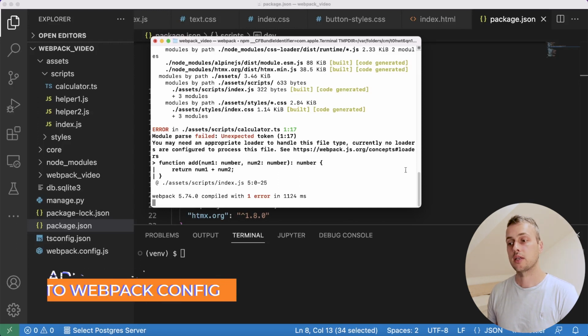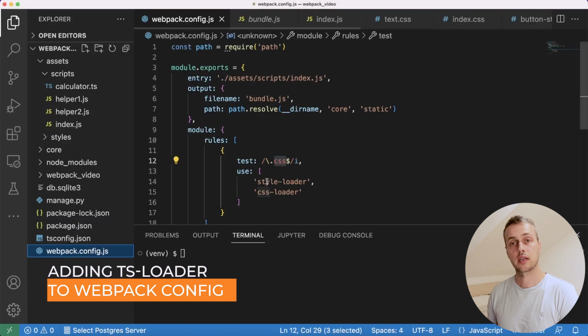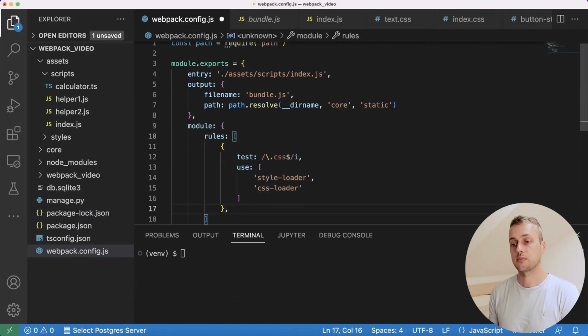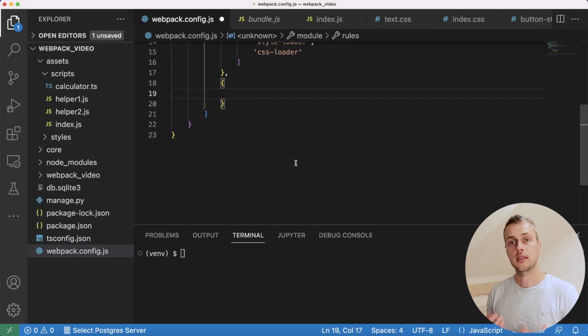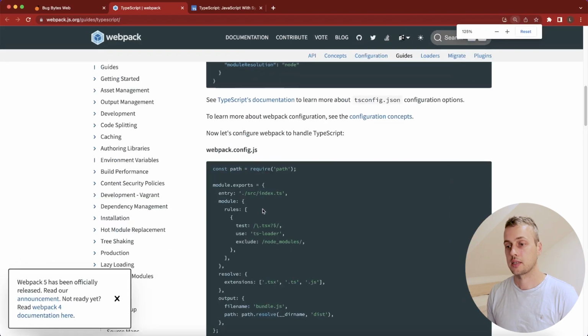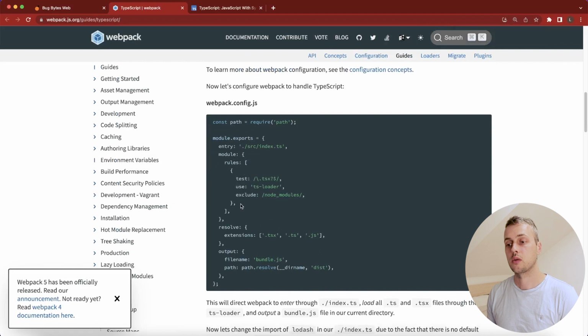So what we'll do now is go back to the Webpack config file, and within this rules array we're going to define a new JavaScript object. And here we're going to use the ts-loader that we installed along with TypeScript with the npm command at the start of the video. So let's go back to the Webpack documentation, and if we go down to the configuration section here, and let me make this a little bit bigger so you can see that better, we have a rules section here which has a test for TypeScript files, and for any TypeScript files it finds it applies the ts-loader to that.